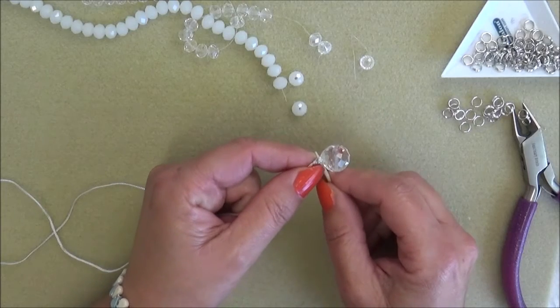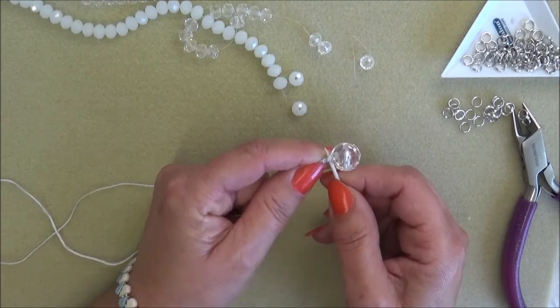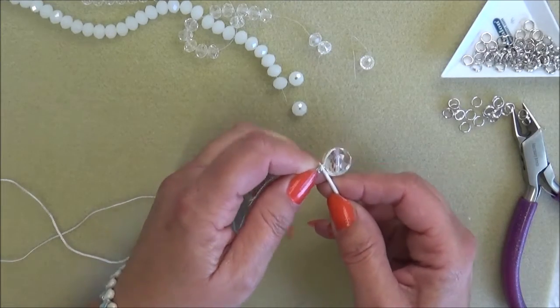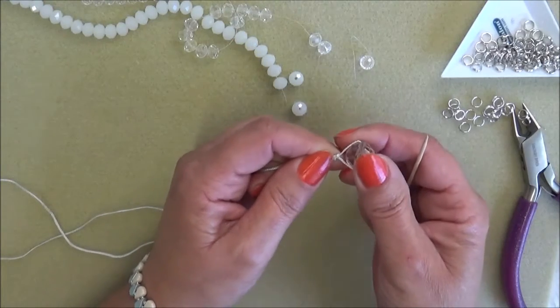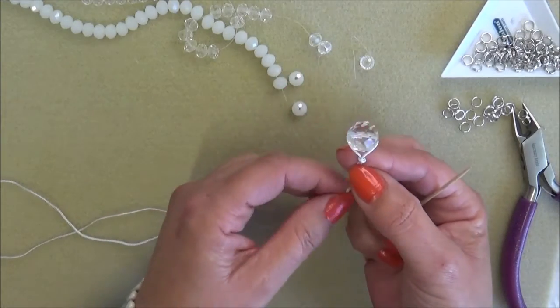Right, so now that I've composed myself, let's get back to it. So I've stuck my cocktail stick in just to bring the knot a bit closer up to my large bead, or if you're using a button, onto yours. And there we have our bead attached.